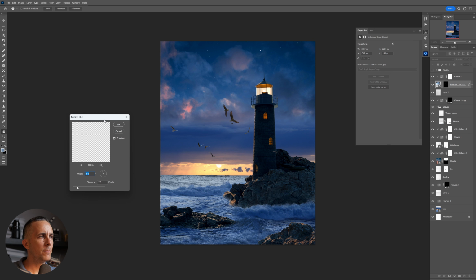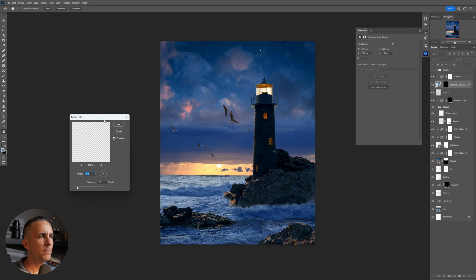Okay, I like these birds right there. Let's first name these layers. These are birds. Okay, these are wave shadows, so that's cool. I will leave it there. Then maybe we will reduce the shadow opacity a little bit, like that.